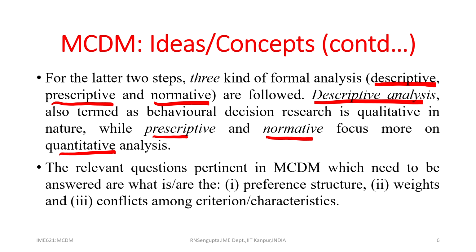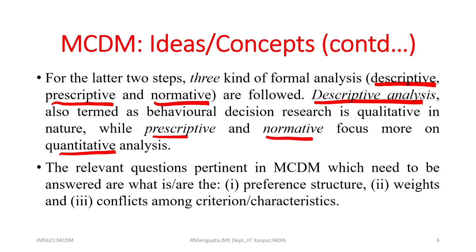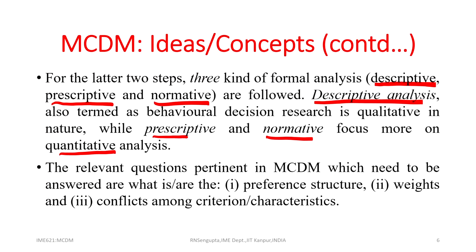Weights may be, consider for me, if I consider a college, for me the level of courses and the level of faculty members and the rigor of the courses would be more important than trying to understand what is the job features, what is the internship, what is basically the final placement. For some other person, it may be just the other way around. For him or her, job facilities, internship facilities, then long term employment would be much more important than the rigor of the course. So, the weights would be assigned accordingly.